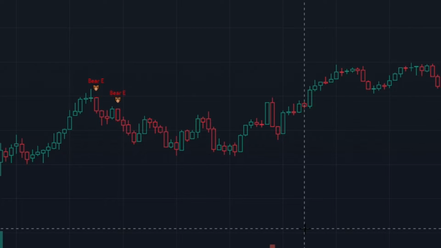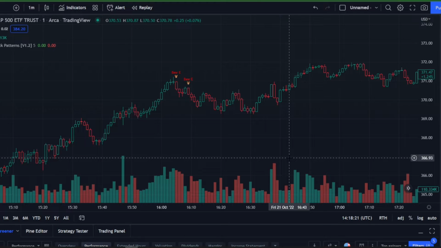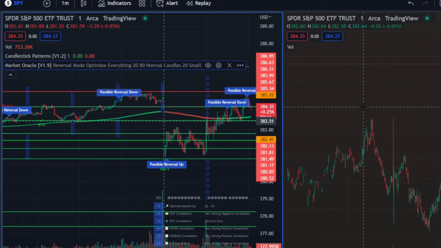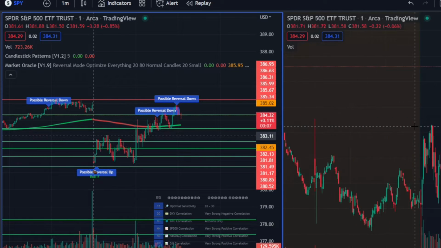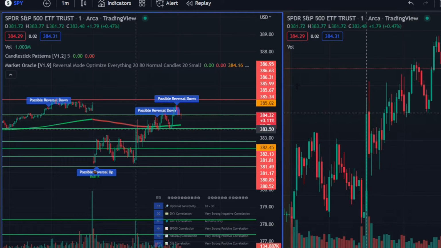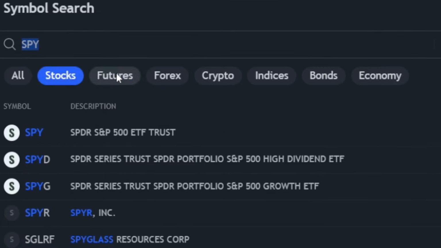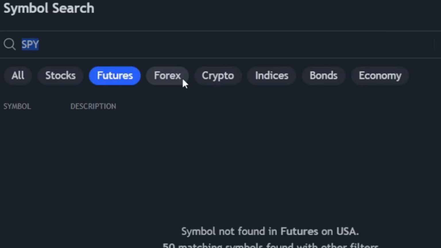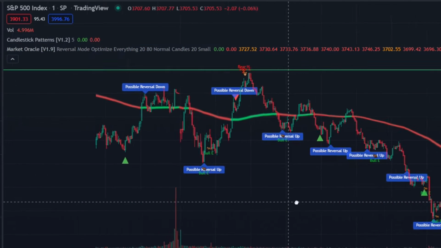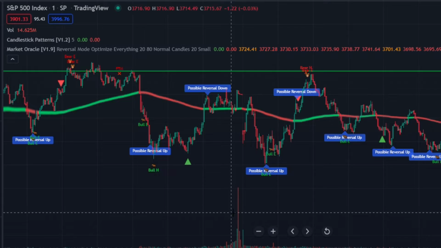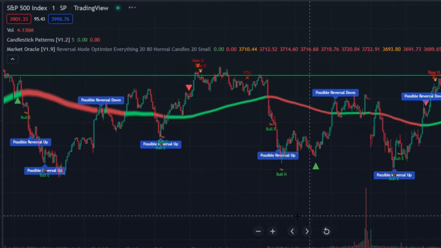Now again, Chart Prime is a premium indicator service using TradingView, and TradingView is a multifaceted platform. It allows you to look at stocks, crypto, futures markets, all these different markets, so you can use Chart Prime indicators on a number of different markets fairly easily. My personal preference with Chart Prime is using them on the SPY or the S&P 500. I think that is the most effective way to use them for my specific style of trading.